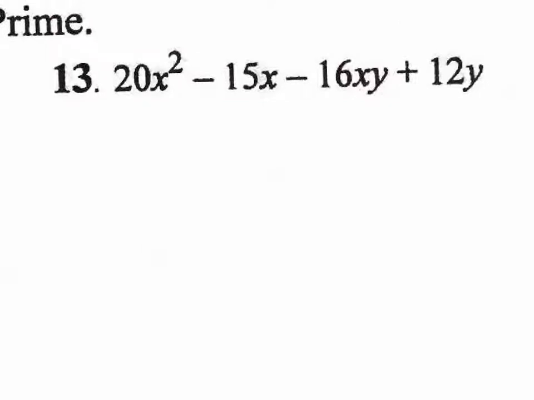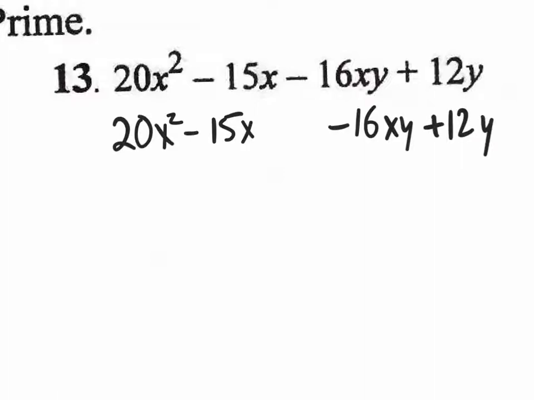There's 4 terms. There's x's and y's, so obviously grouping is probably the best method. Let's start by separating them. So again, step 1 was to separate the 2 groups. I see a lot of students do this, like put some parentheses. Don't do that. That throws me off, and I know it messes some other students up. So don't use parentheses. Actually make some space between the first 2 terms and the second 2 terms. Put some space between there.